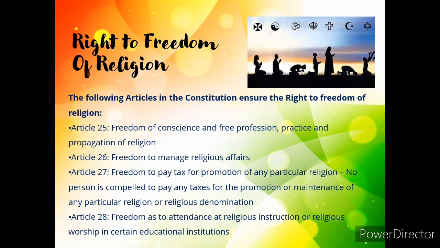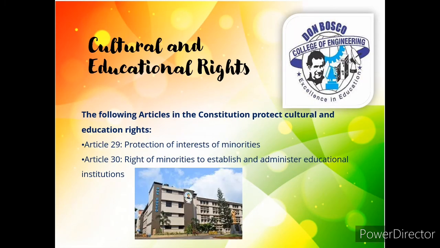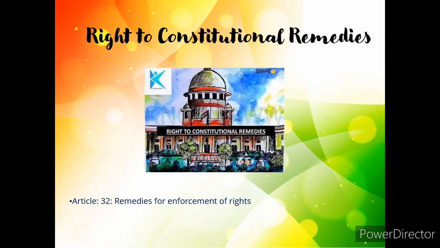The cultural and educational rights in the Constitution protect the rights and customs of the minorities. Further, the Constitution provides for any community that has a language and a script of its own to conserve and develop that language and script. Right to constitutional remedies empowers Indian citizens to approach a court of law in case of any denial of the fundamental rights. This right also empowers courts to preserve and safeguard the citizens' fundamental rights as laid out in the Constitution.